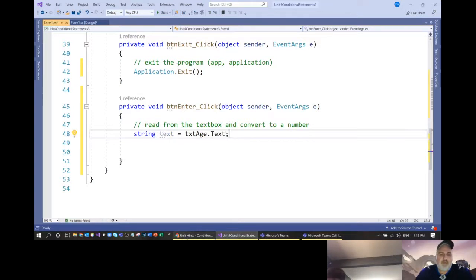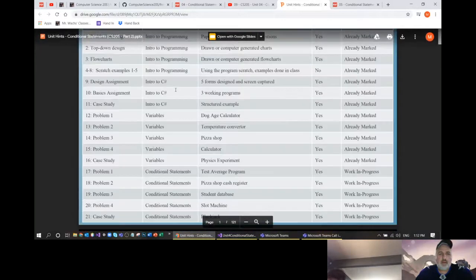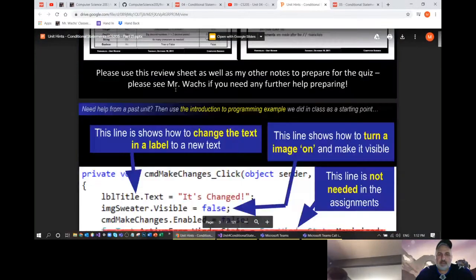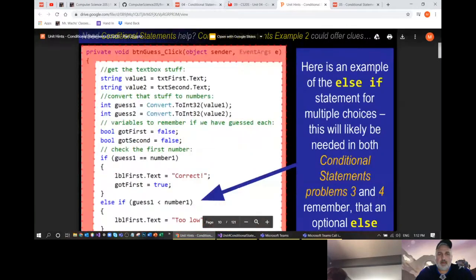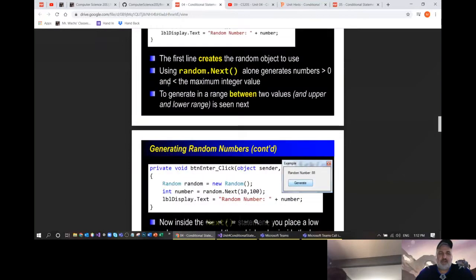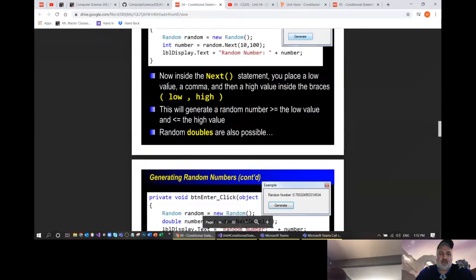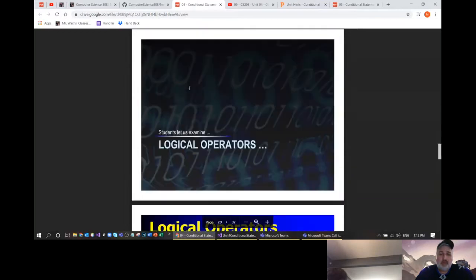You'll also find, if you were reading through the second presentation or watching the video, okay, oh, that's the hints. Let's go back to some of those hints. There we go. That in addition to, in the second one, looking at things like random numbers, and then there's something called form load.